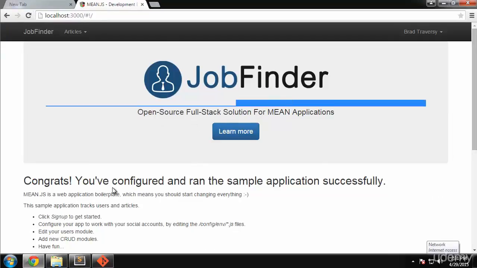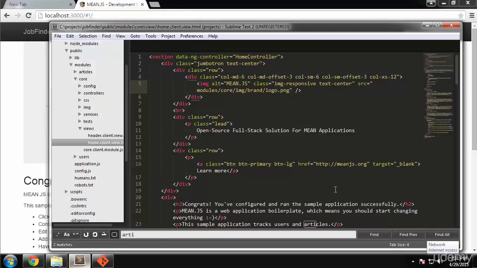And let's change this text right here as well. So that's right here, and we'll change this to register to browse and post jobs.